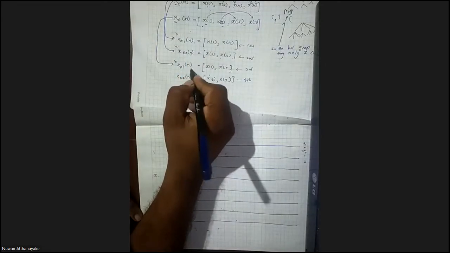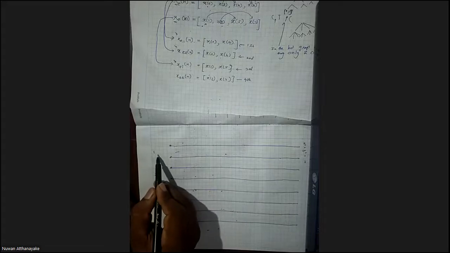This will be my second group. This will be my third group. Okay, so I am drawing the group. You can see that here you have one group, second group, third group, fourth group. Here, these two lines represent one group, because in one group there are two components. So one group, second group, third group, and this will be my fourth group. These two lines.